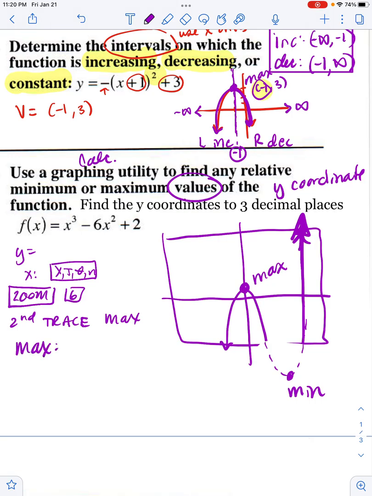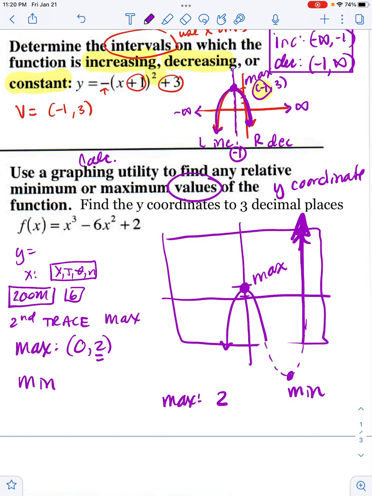No thanks. And now be careful because it says like 1.0256, but then it says E negative 6, which we talked about in class, and it means 0. And then the y is 2. Well, that seems reasonable. But when you're asked for the max value, you have a max value of 2. It's the y coordinate. How high does it actually go? What's the highest it goes, the max value?